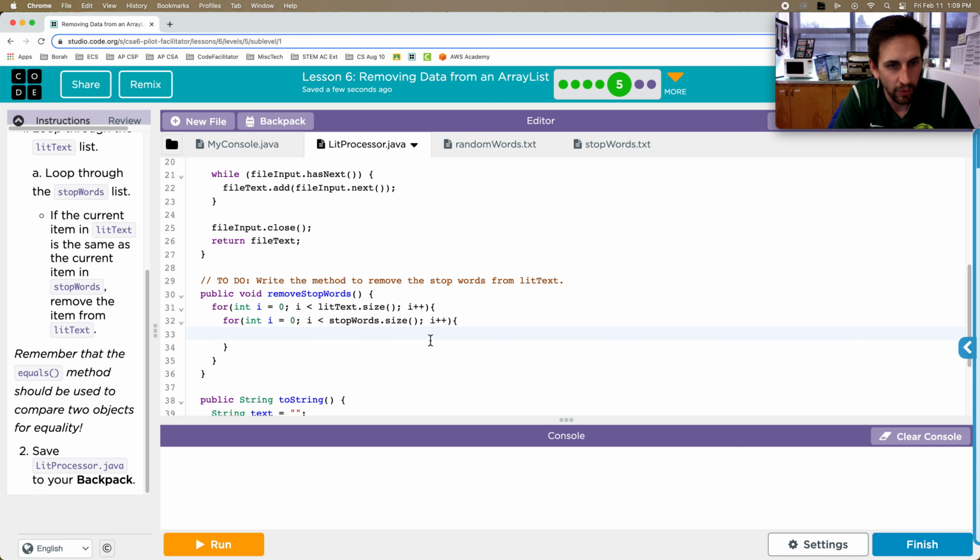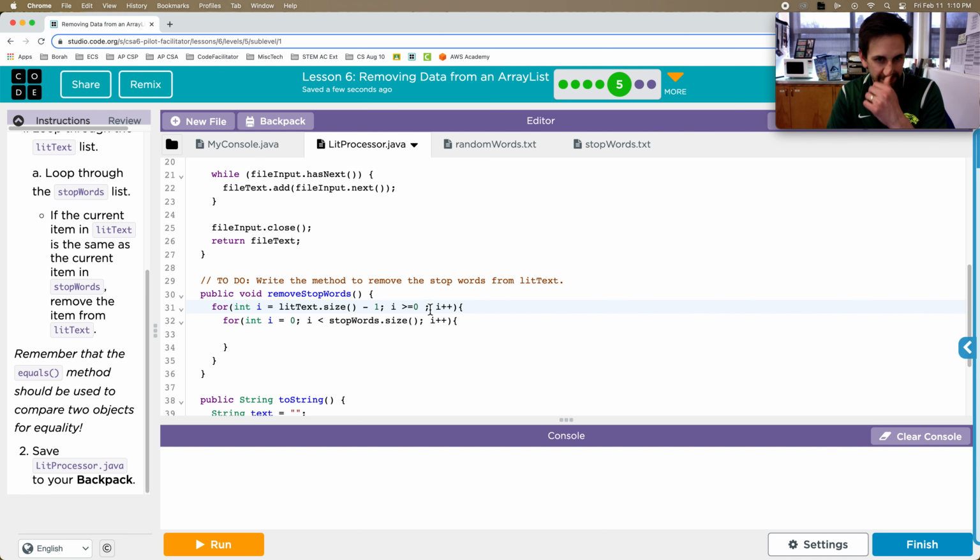So what I want to do is this. If I'm going to remove it, I'm going to run into the same issue as I did before. So since I'm removing things from the lit text, I am going to start it at size minus 1, and I'm going to go until i is greater than or equal to 0.